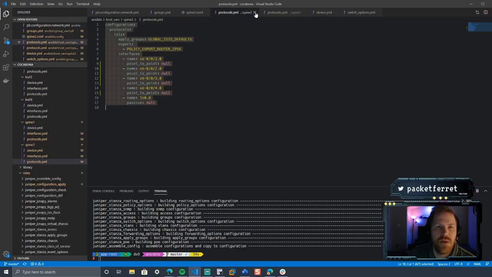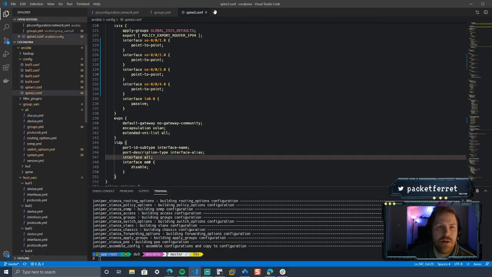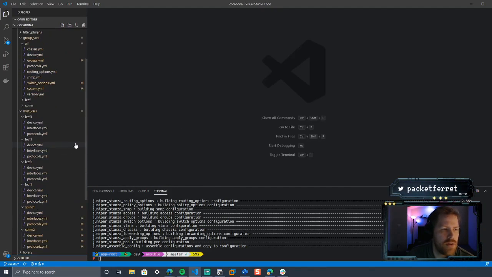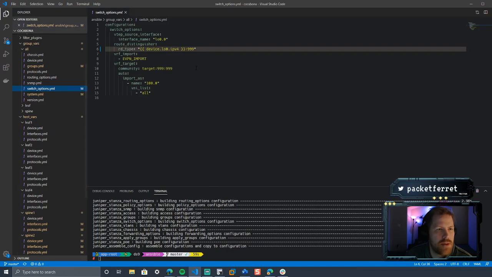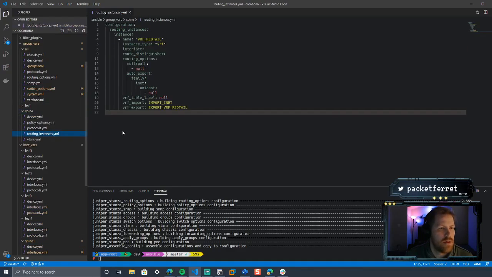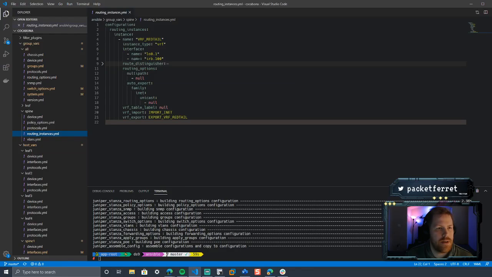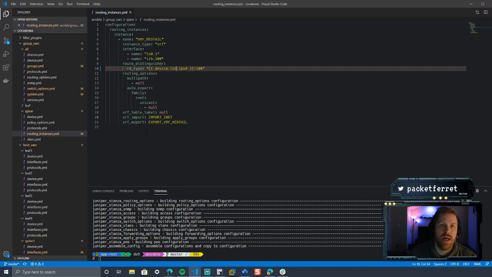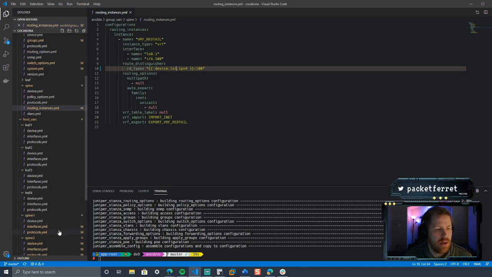Focusing on spine 2, let's close out all of our configuration YAML files. All right, and close the Jinja 2. All right, so we're here at switch options. Look at that. For switch options, no, that's good. It's under routing instances. Routing instances, the interface, this is good, but this is wrong. We don't want it to be loopback 0. We want to source the route distinguisher based on the IP of loopback interface 1, which we also have to create, by the way. Let's go ahead and do that creation on our spine devices.